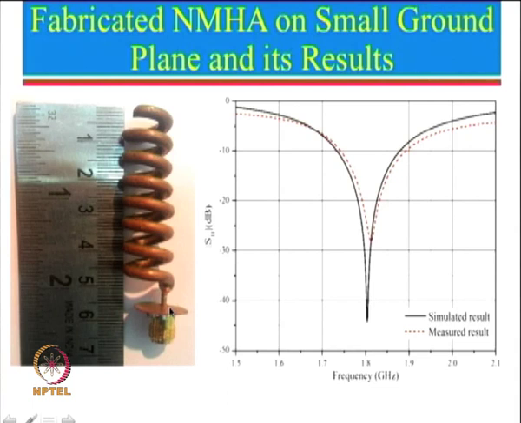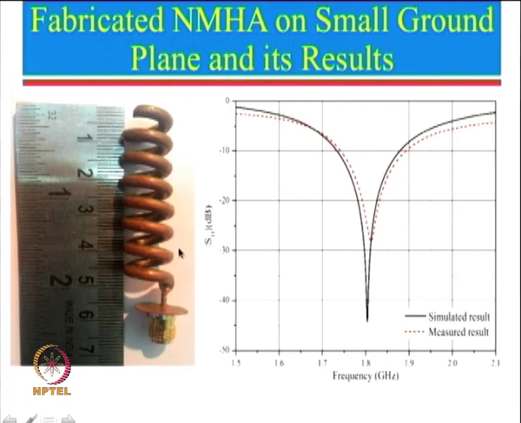Now had we designed this particular antenna at 1800 megahertz as a monopole antenna for this kind of a small ground plane, the height would have been much larger compared to this particular case here. Now this particular antenna, in fact, since we have used a very thick wire, a large power can be fed through it, and it can handle that large power also. I square R losses will be very, very small.